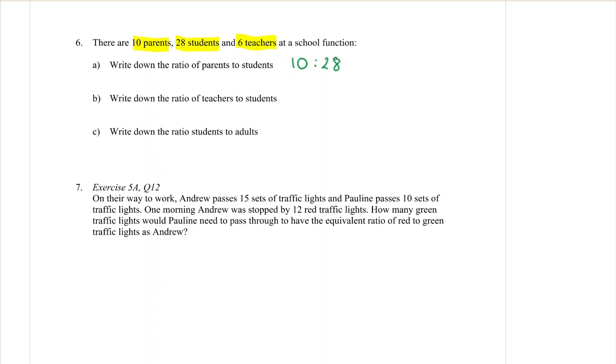Now, for practice, although I'm just having a sneak peek ahead, we're going to spend a lot of time doing this next lesson. If you want to simplify a ratio, you want to try and divide both numbers by the same thing, but they're not allowed to go to decimals. They have to divide nicely. Can you think of a number that you can divide both 10 and 28 by? 2, all right? If I divide 10 by 2, I get 5, and 28 divided by 2 is 14. So this is the ratio, 10 to 28, but this is a little bit of what we're going to be getting into, simplifying the ratios down afterwards.